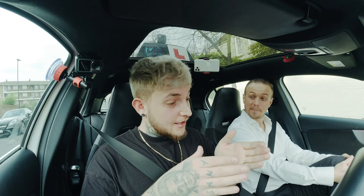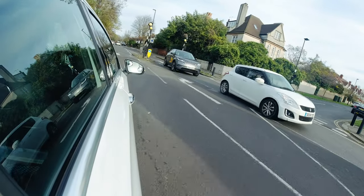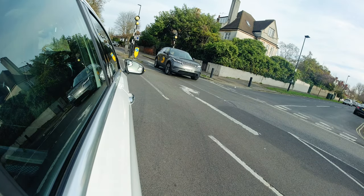So when I was turning back, I couldn't get into my turning box, because I was worried I might go a bit too close and hit a car, and it wouldn't leave me enough space to turn in. So I've had to stop on the left-hand side of the road. Yes, good. I'm so glad that you're aware of where your car was positioned. Well done.